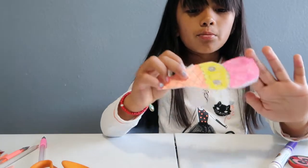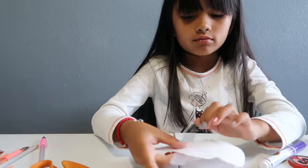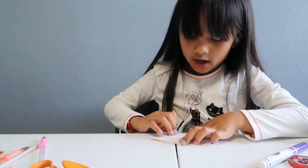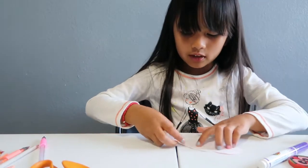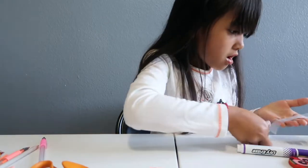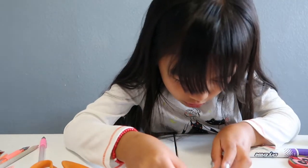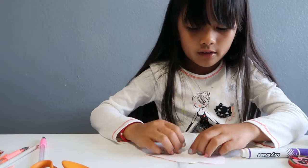So you're gonna tape all the sides except for the top, because then you won't have space to do it if you stuff it, if you know what I mean, and then you have to cut it or do it again, and that is kind of wasting time. Some people hate wasting time, some people love wasting time. Okay, there you go. So matching? Perfect. Sorry for the background noise again.